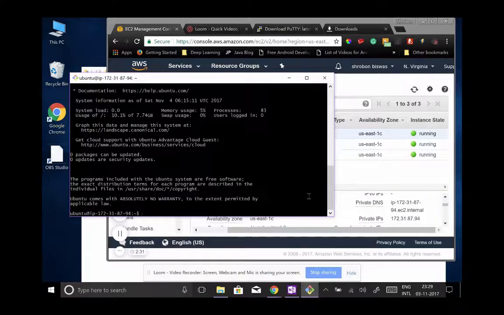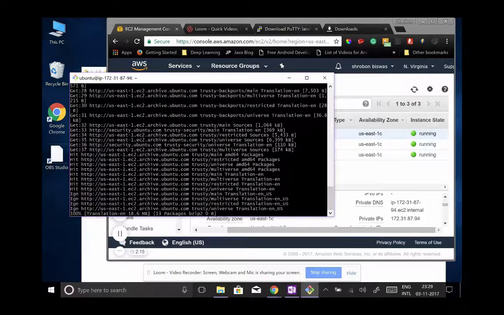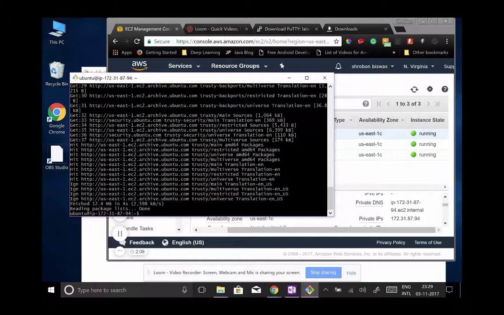So right now we've logged into server A. We need to install Nginx. First, sudo apt-get update. This is to update your Ubuntu installation first. Usually this is the first thing you should be doing after you freshly install Ubuntu or when you start up a new instance. Just update everything and then go on and install Nginx.